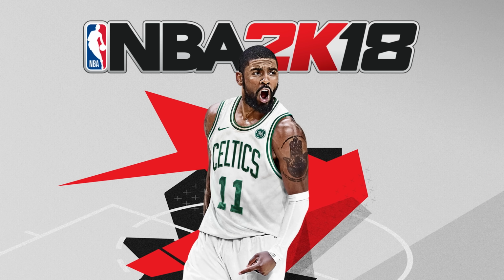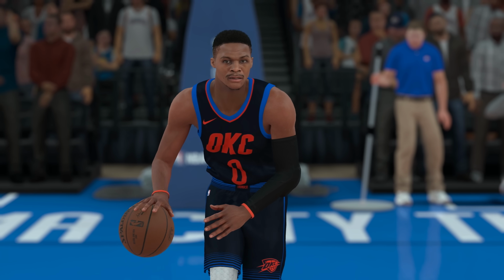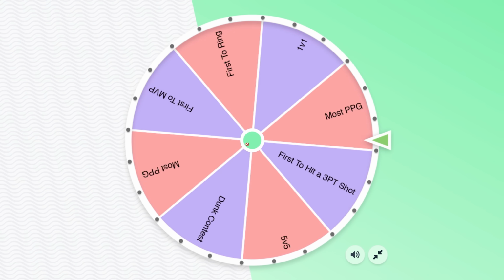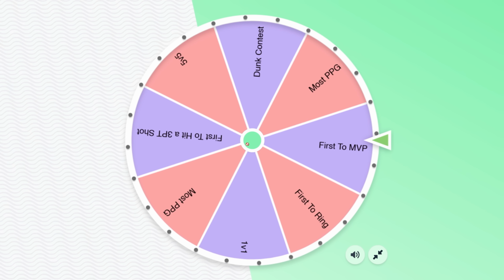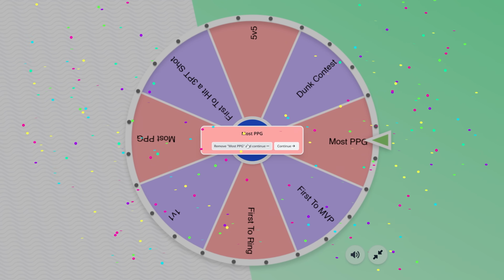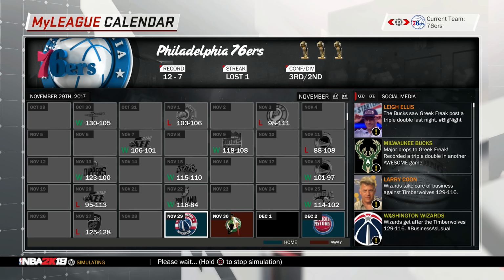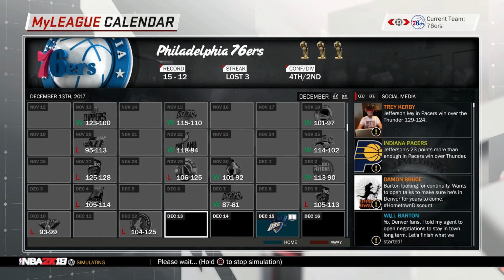And we are on to NBA 2K18, where Kevin Durant is a 96 overall and Russell Westbrook is a 94 overall. And spinning the wheel of challenges, the challenge for this game is going to be the player to average the most points per game. So again, I'm just simulating through a season of my league, and then whoever between Durant and Westbrook averages the most points per game wins.